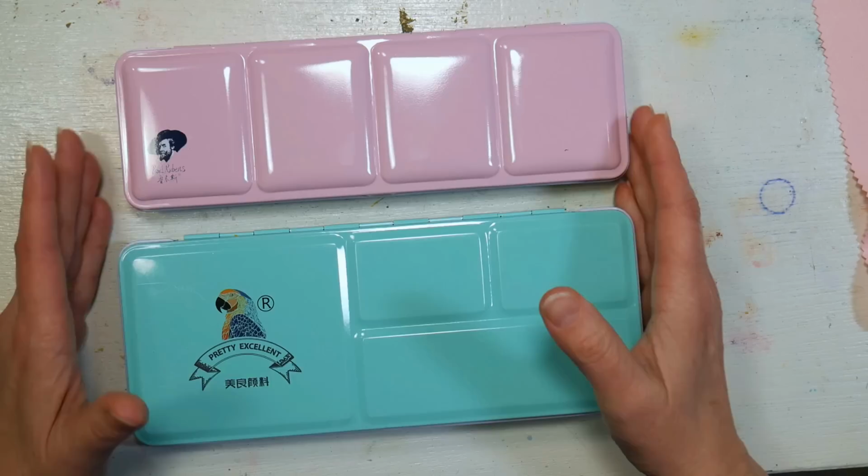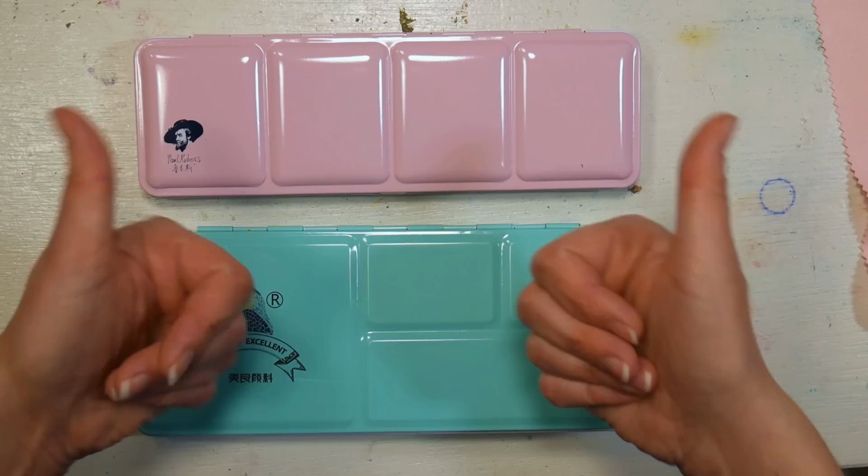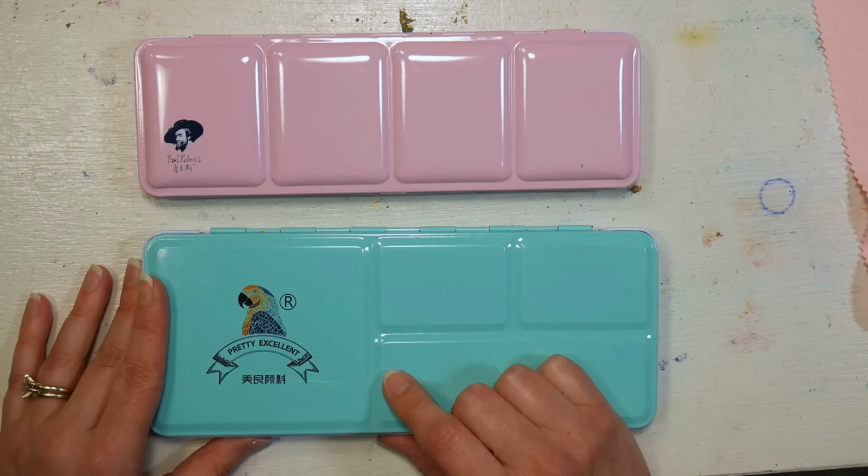I love the Paul Rubens watercolor paper. And thumbs up for me if you want to give them a try. I really don't see any downsides. This, I think, is definitely the steal of the year. But I've talked about that before. You've heard my excitement over this watercolor palette. If you have any questions, let me know in the comments below.